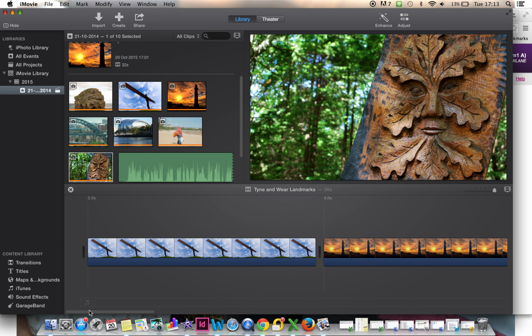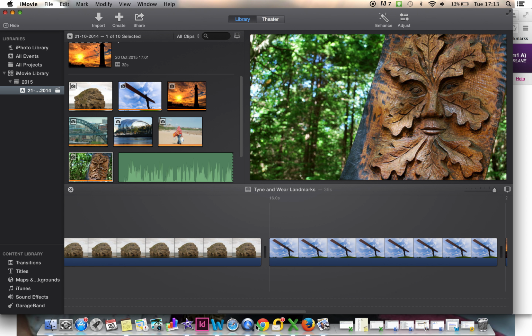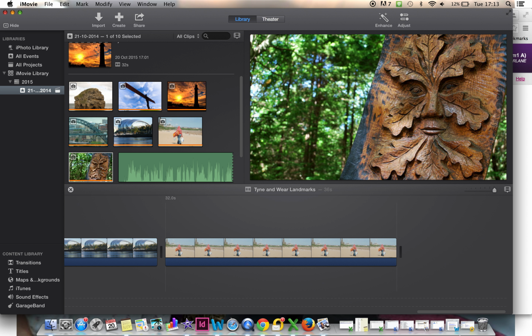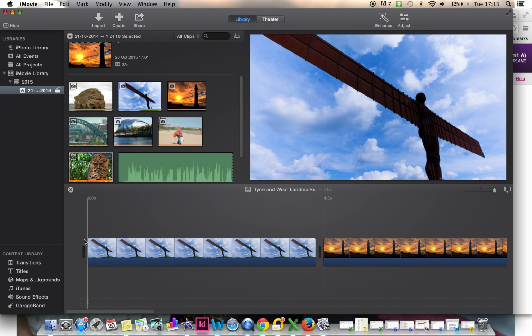So we start with Angel of the North, and it goes all the way through to all the different landmarks of Tyne and Wear. I've doubled up because I'm just doing a quick exercise to show you how to do this. So that's the basics.